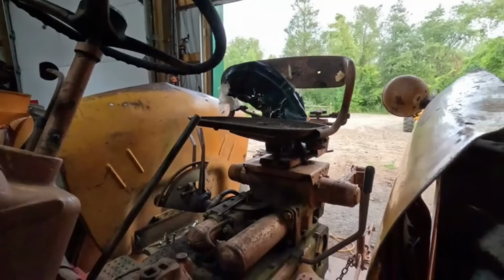Okay. This side's got the same thing going on, but I don't know. Definitely got something leaking down in here, getting that all greasy. Have to figure out what that is too before we paint. Yeah, definitely needs washed up. Maybe we'll figure out where all the leaks are for sure. But it doesn't seem too bad.